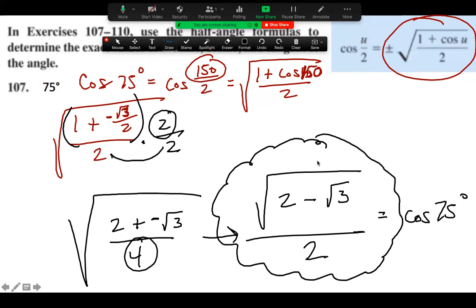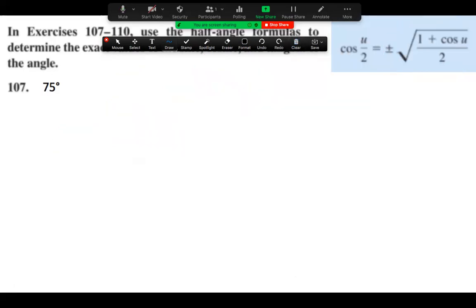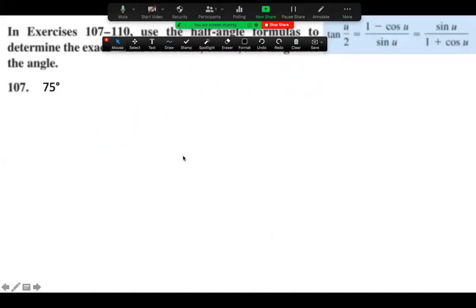Okay, that is going to bring us to tangent of 75 degrees. Now note, I could do sine divided by cosine since I already had those, but since they involve roots within roots, that's a slippery slope for me. So we're just going to knock out the formula. Without further delay, let me clear the screen and see if I can select the mouse. There it is.